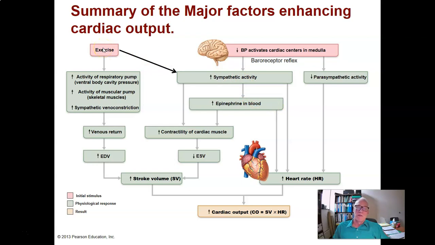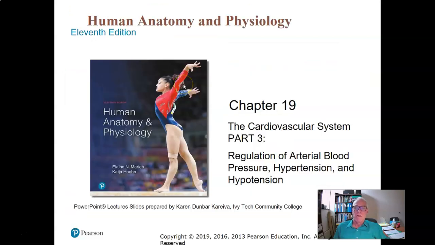I did want to make sure we don't leave out an important thing. Exercise activates the sympathetic nervous system. The longer and more intensely you exercise, sympathetic activity rises the entire time and rises in proportion. So it doesn't just get activated when the blood pressure falls. Exercise induces sympathetic nervous system activity. So just to clarify that, to remind you. So contractility goes up, heart rate goes up, and boom, we have a huge increase in cardiac output, right up to 35 liters per minute.